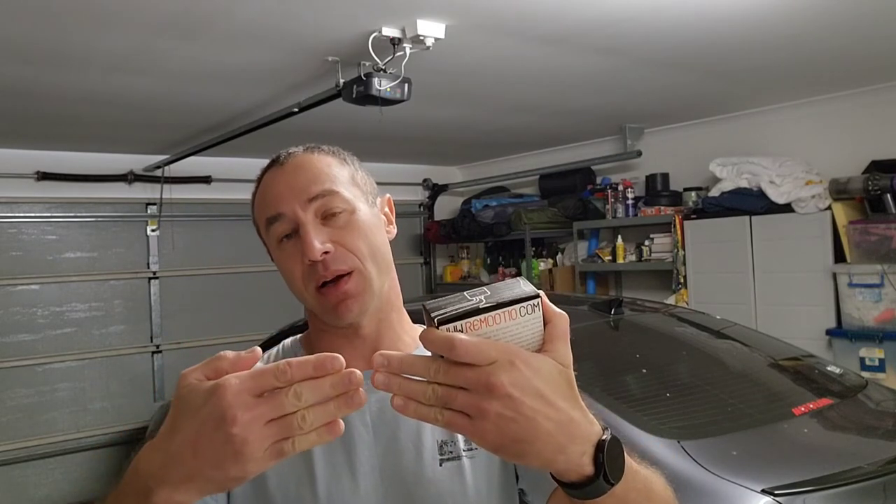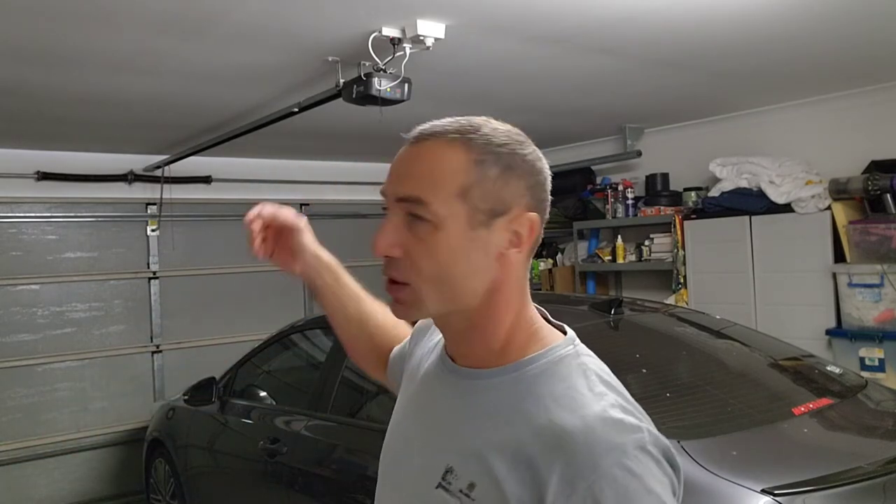It doesn't come with two sensors. If you would like a second sensor, you need to purchase it separately — I put a link down below. Why would you need a second sensor? If you put the second sensor down there somewhere on the roller door, it will also tell you if the door is 100% closed, because the sensors need to be aligned. If it's not showing open, to me it's closed. However, if your door is not working quite well and sometimes gets stuck in the middle, it's really important to know that it's actually closed.